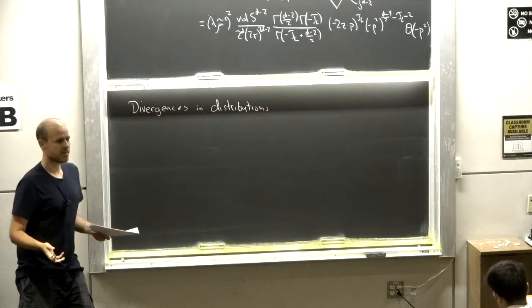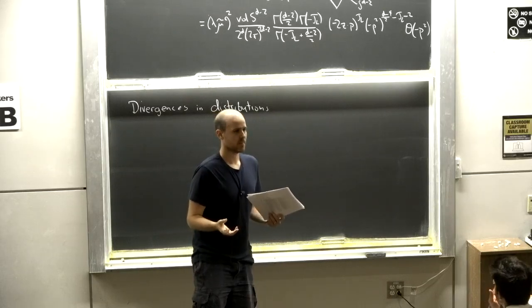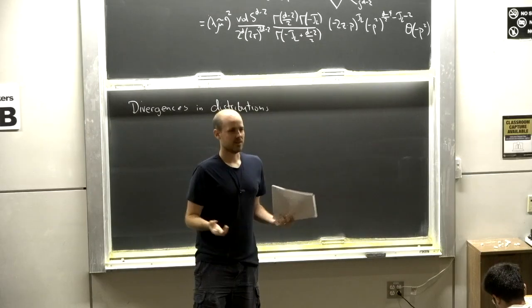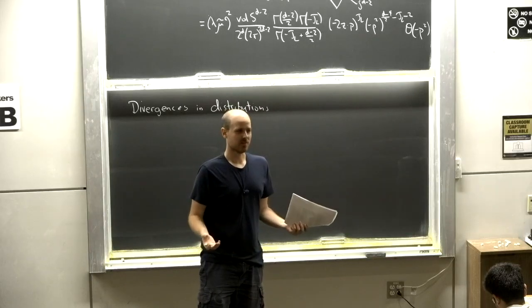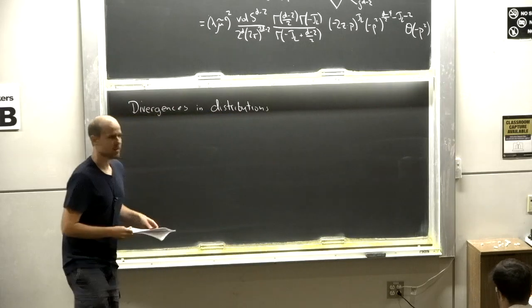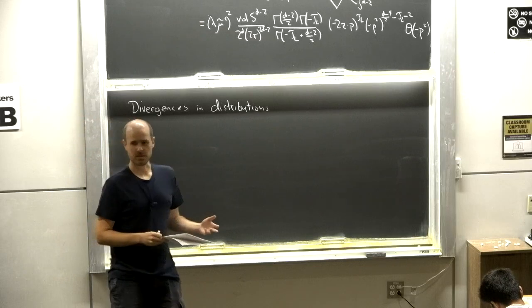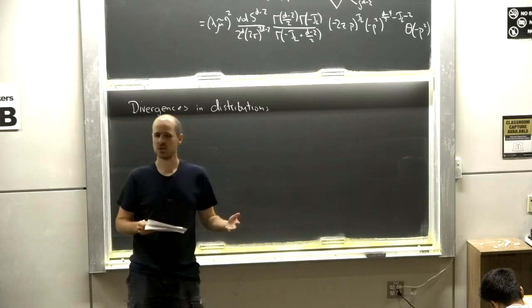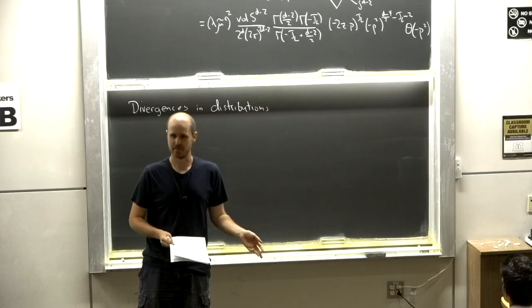So what is a distribution? It's something that you integrate against a function. For example, the Dirac delta function. It's not really a function, but it's a perfectly good distribution because we all know how to integrate it against a function. And usually you talk about distributions that can be integrated against some nice space of functions, sometimes called test functions. So a test function should be a function that's as smooth and as quickly decaying as you want it to be.